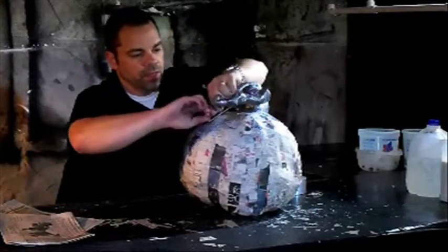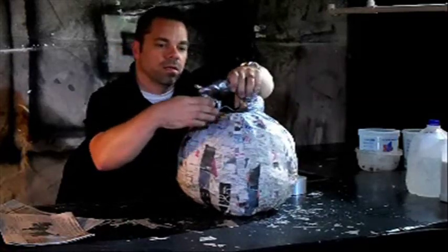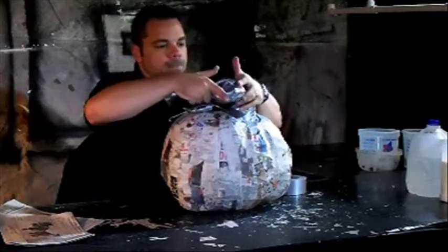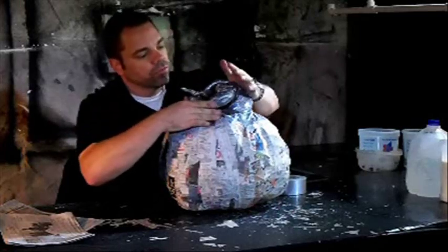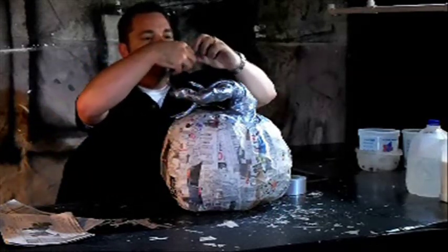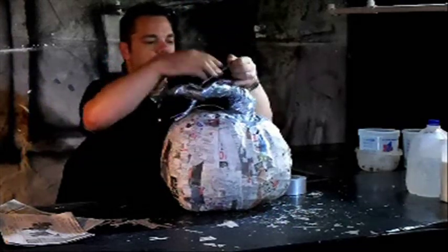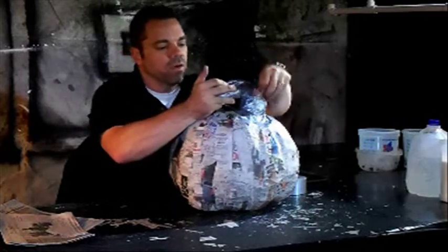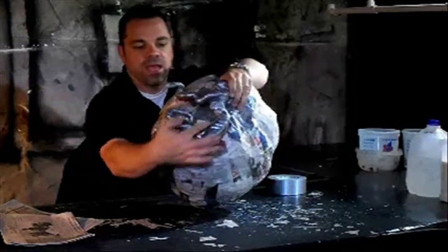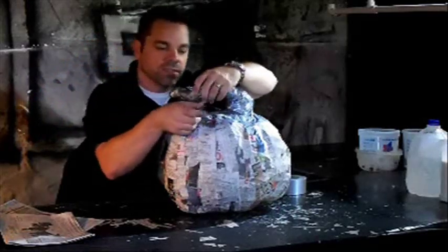A little bit more there, maybe. Here we go, maybe we can make that just look nasty, all knotted up. Let's try that, kind of feeling that. You can always add more paper to this thing if it's not quite looking the way you want it and change it up. So I've wrapped that across that little corner. It's going to take a little bit more tape. It's a lot bigger turn.